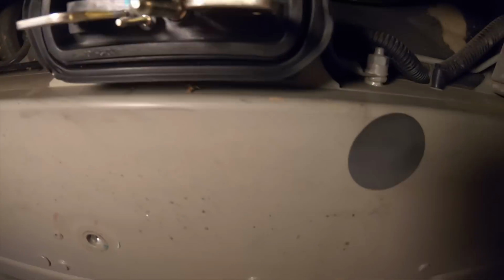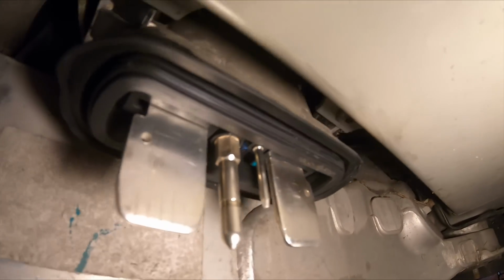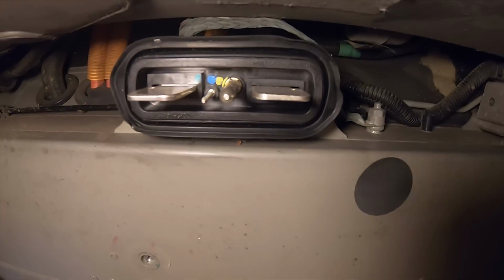I just want to show, this is the connector, the high voltage connector, and we need to make sure that's clean, make sure that the rubber gasket around it is clean and not bent over or anything.